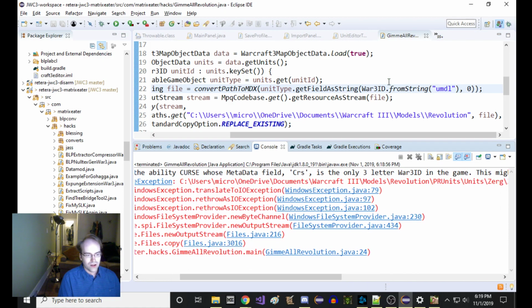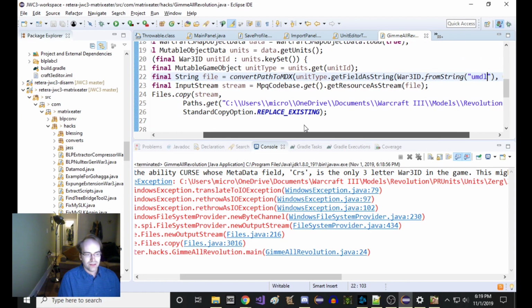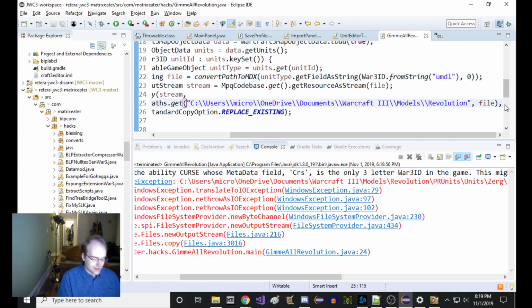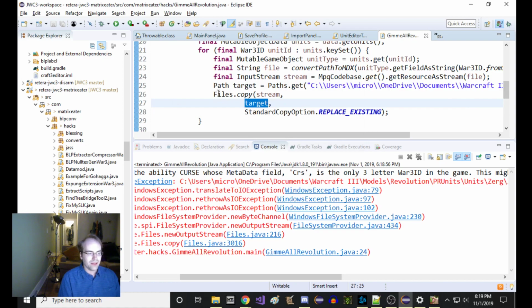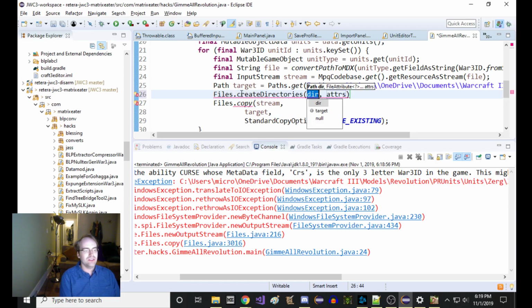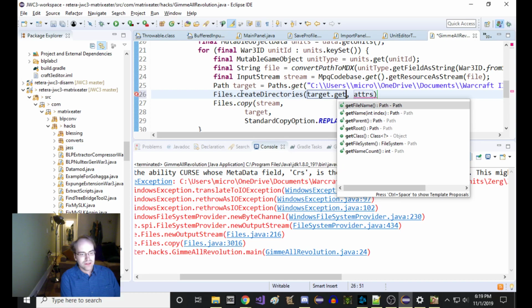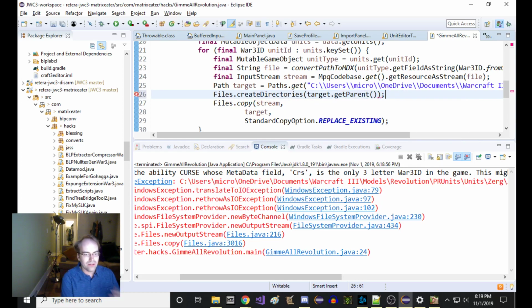Okay, no such file. Oh yeah, so this points out another design flaw in the system. The design flaw is that if I have the reference to this target path where I'm going to save, and there are folders, like I got 5 folders, like unit/blah/zergling/blah in this big long folder path, the stupid thing isn't smart enough to make the folders for me, and that's crazy. So just do files.create directories. Is there like get, okay, what is it? Target.get parent path. So for the parent of that unit, whatever parent of its folder is, that would be the parent. And just create the directories of that.